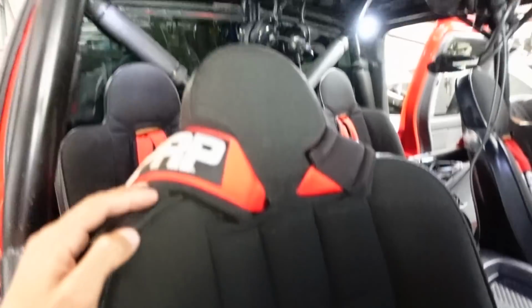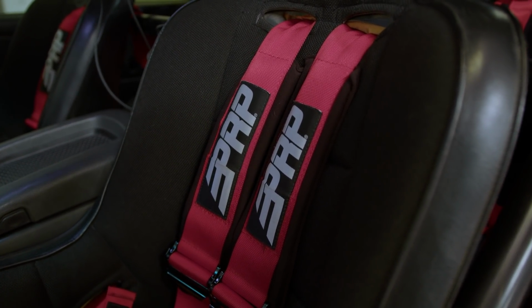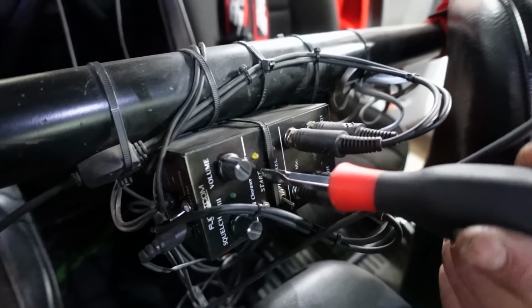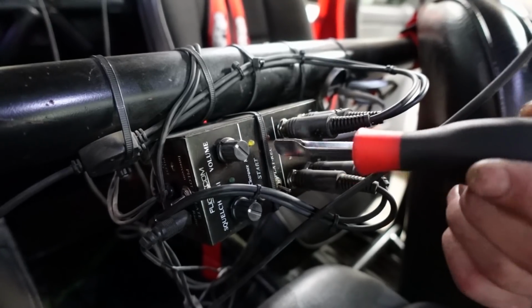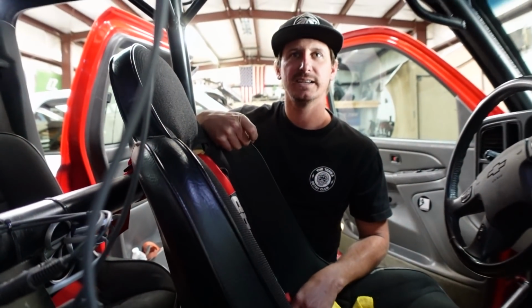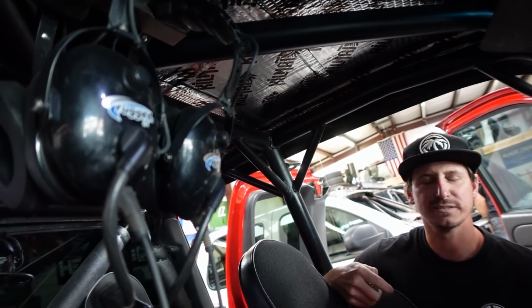So you got the PRPs? These are PRPs. They're really old. How have these done, even though you've had these for a long time? They've been great. Got the Rugged. These are Rugged Air. They're for pilots. So it uses a different input jack. It's an aircraft intercom, a flight comm intercom. I think I got it on eBay. It's a 4-way. It's like 160 bucks. No way. Yeah. And it works. And then these from Rugged, those were like $99 each. They weren't that expensive. Padding here.